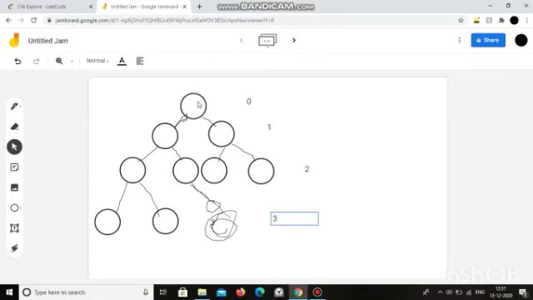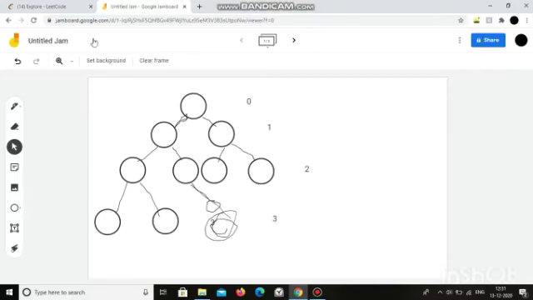So this one has depth equal to 0. These two have depth equal to 1. These four have depth 2. Now these three have depth 3. Now our answer won't be this, but we'll check what is the common parent for the leftmost and rightmost. For leftmost and rightmost, the common parent is this node, so we'll need to return this root node. So this was the basic idea of the question.